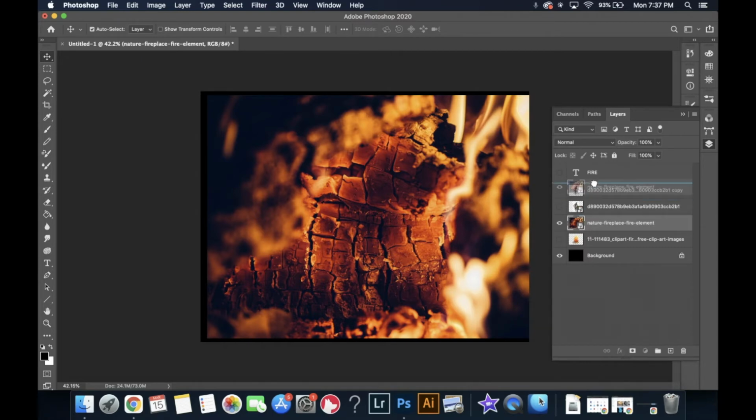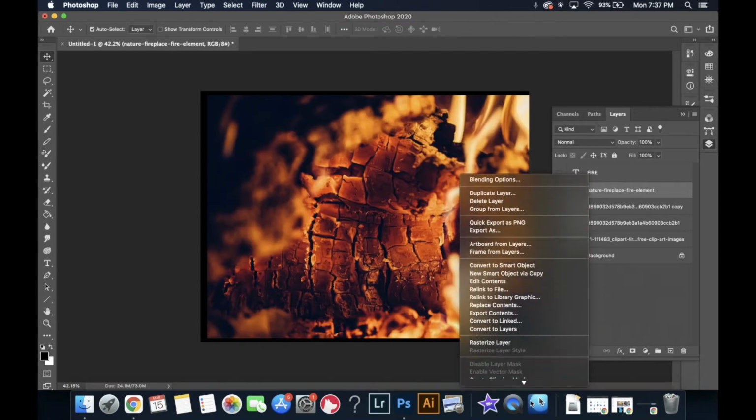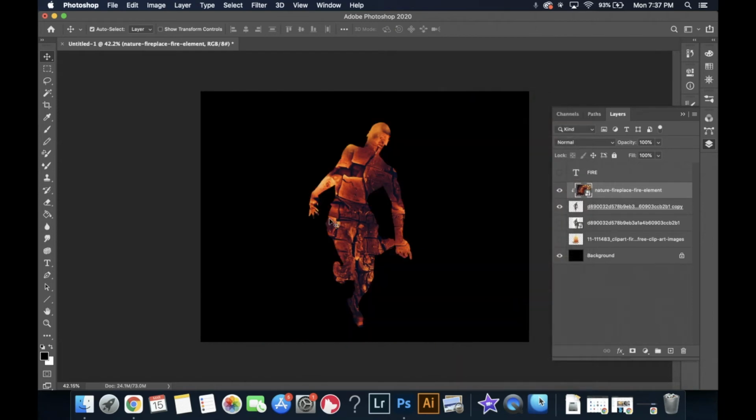I can clip this to a variety of different things. That's why I cropped out this person. So I'm going to do the same thing. I'm going to right click, come down to create clipping mask, and we can see that we have created that clipping mask to it. And I can clip a couple of things.